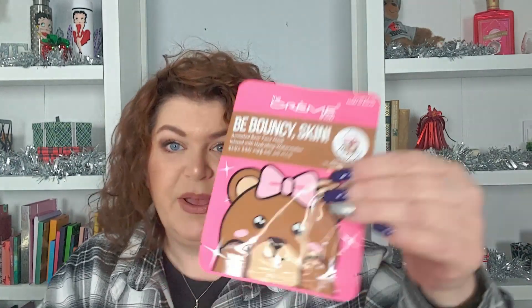We have some sheet masks. The Pure Lease Coconut and Rice Nourishing — moisturizing and soothing. I have the Creme Shop Collagen and Acerola Cherries — promotes plump and firm skin — and the intense hydration version, which I've never seen. The Love Fusion ones, a Bee Bouncy Skin Animated Face Mask infused with hydrating watermelon — super cute — and the Creme Shop Hello Kitty Ready to Glow Printed Essence Sheet Mask.